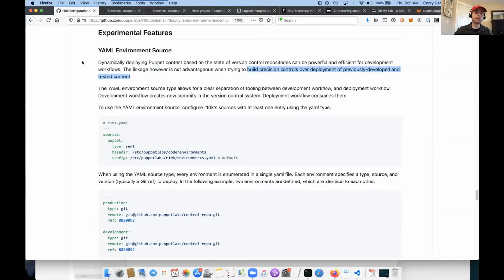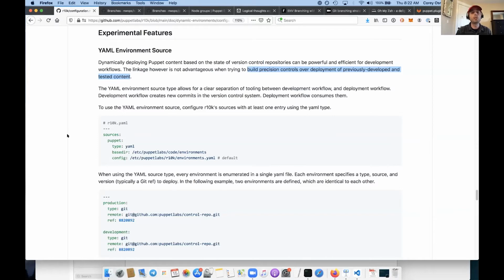But at any rate, you may know R10k as: you create a branch, you push the branch, and you deploy the branch, right? And that deployment process will create an environment. It's a one-to-one ratio of Git branch to environment. So you might have 10 environments, especially if you have multiple team members. But when it comes to the production branch, everything eventually gets merged down into that production branch.